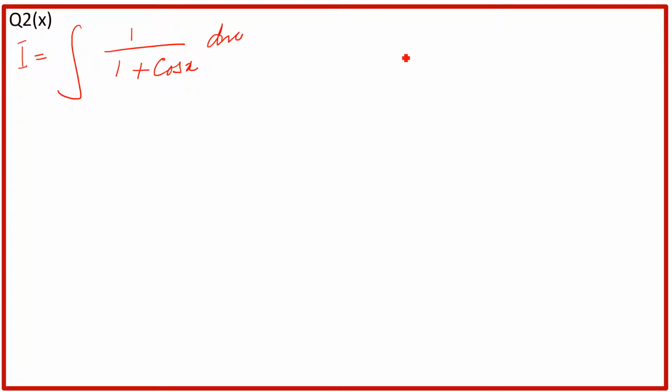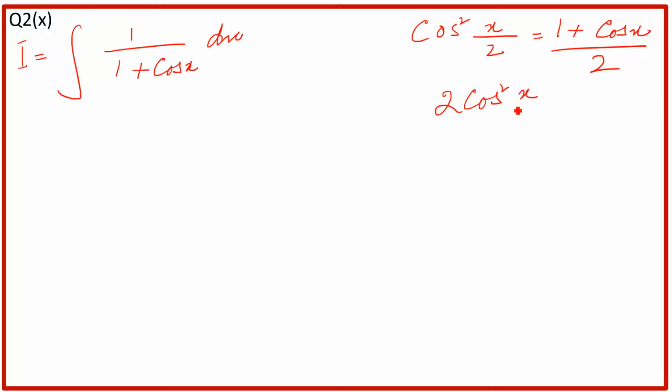Right? So first of all, we will see the formula here. I will show you that cos square x by 2, it is the half angle. Cos square x is the full angle, x by 2 is the half angle, which is equal to 1 plus cos of x divided by 2. So see here we have 1 plus cos of x, but we do not have 2 in the denominator, so we will cross multiply. 2 will multiply with cos square x by 2, equal to 1 plus cos of x.